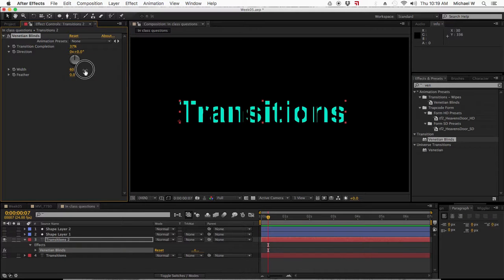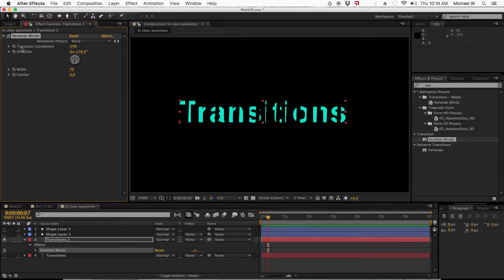You could change the width to whatever you want. You could also feather the effect if you like. So if you could change the width, you could also keyframe the width as you're doing it. You could always change the angle. So if you want to go at an angle or straight across, straight up and down. You could be as creative as you want. You could keyframe all of these properties to get the look you're going for.